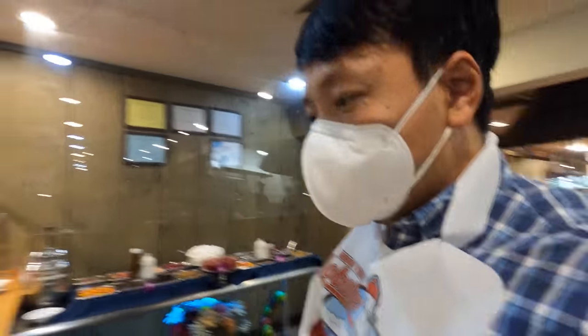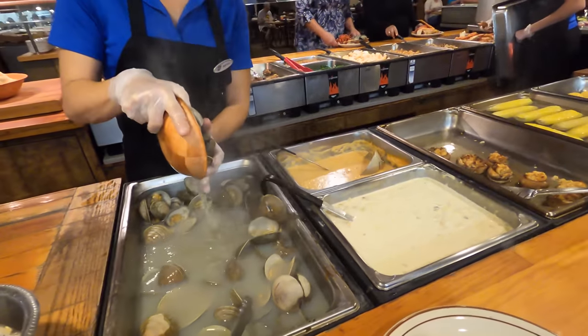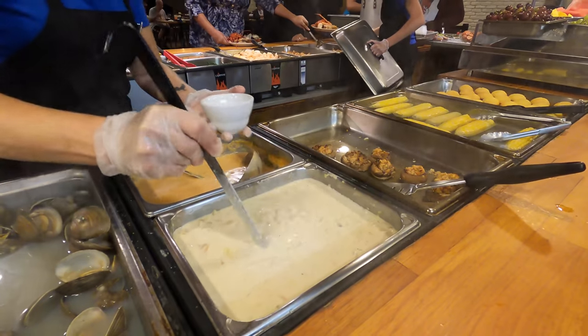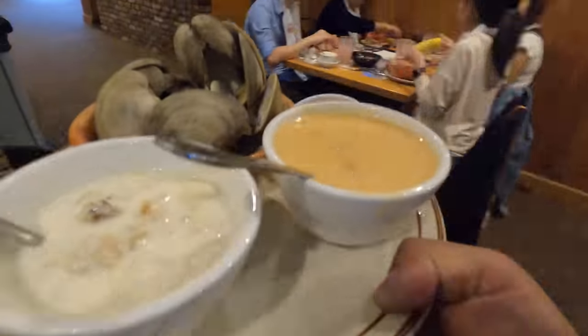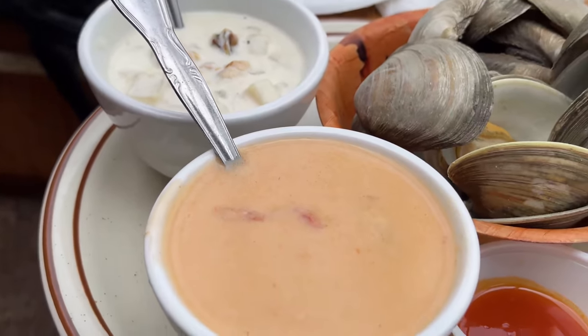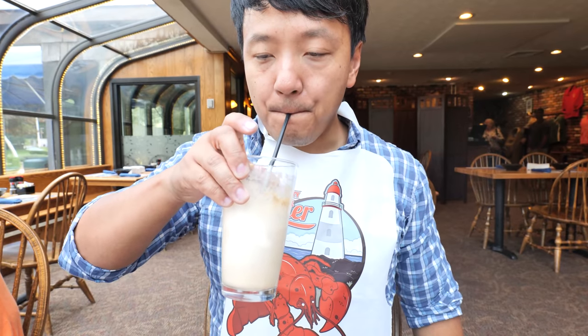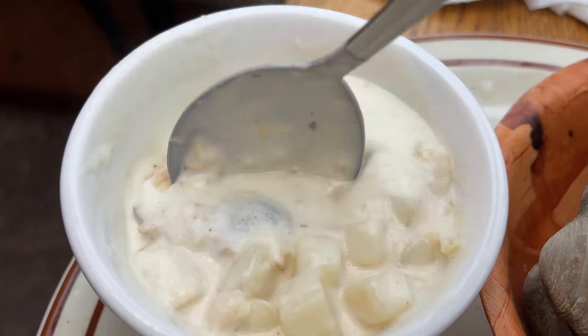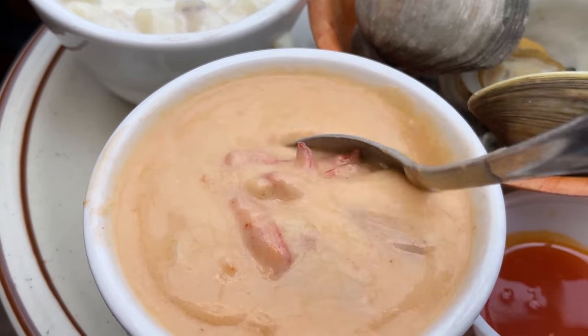I can't hold out anymore — round two, more seafood and first visit to the Haagen-Dazs bar. Can I please get a root beer float? Round two: got some chowder, some bisque, some clams, and I couldn't help it — root beer float, Haagen-Dazs root beer float. My parents had a restaurant with a soft serve machine and a fountain soda machine — imagine what my drink was every single day. Look at this clam chowder — giant pieces of clam inside! Lobster bisque as well, giant pieces of lobster.